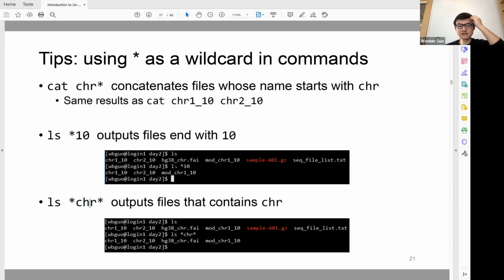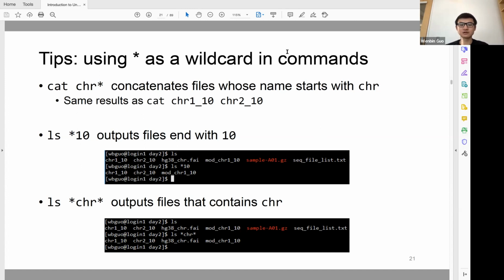So here you can see if we try this, we have three files that end with 10, so they get listed out. Also if you use this command, it will print out all the file names that contain CHR, like the very first two, and then this one in the middle.